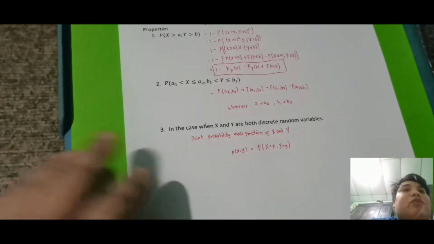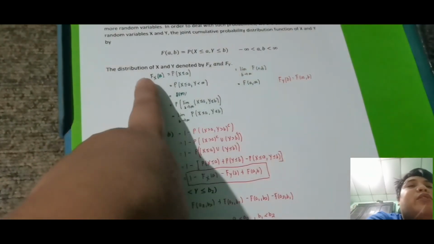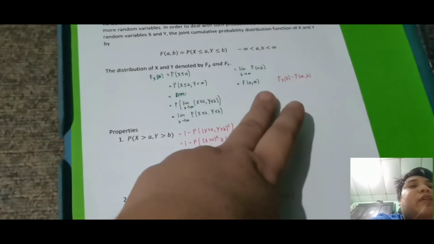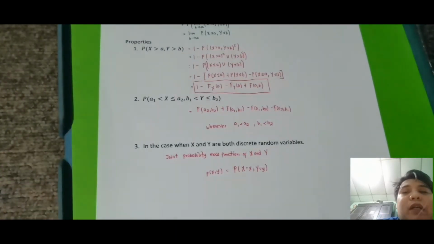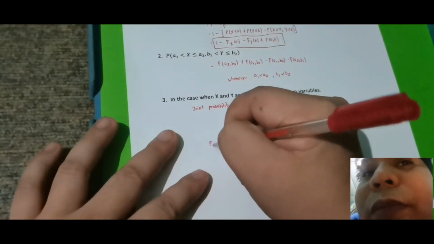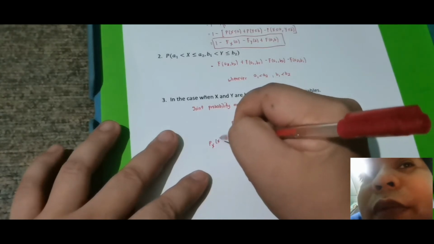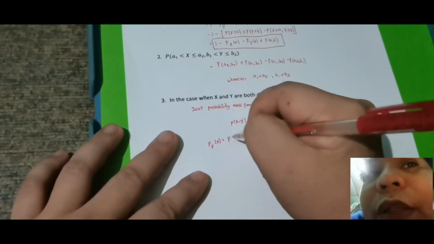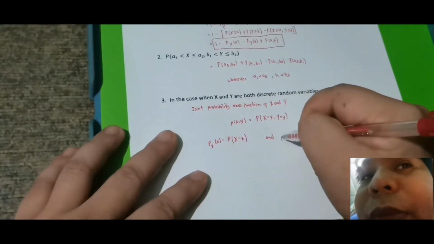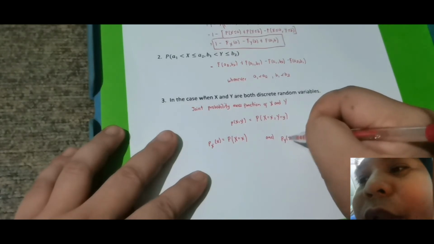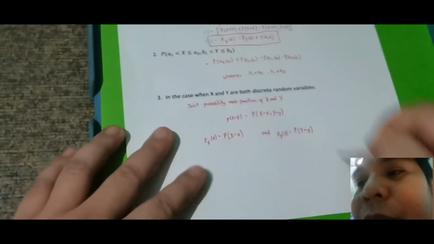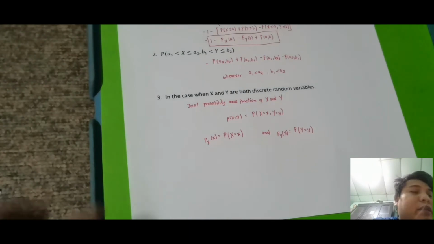So similarly, kung yung distribution function natin, from cumulative or from joint, napaghihiwalay natin sila. Tama? So napaghiwalay ko siya na ganito yung case, tapos ganito yung case. Okay, so dito, ganun din. So alam natin, pwede natin kunin yung probability mass function. So this is the probability mass function of the random variable X, p sub X of x, is just equal sa probability ng X is equal to x. And yung isa is just the probability mass function of the random variable Y, p sub Y of y, is just equal sa probability ng Y is equal to y. Okay, so pakitandaan yan.